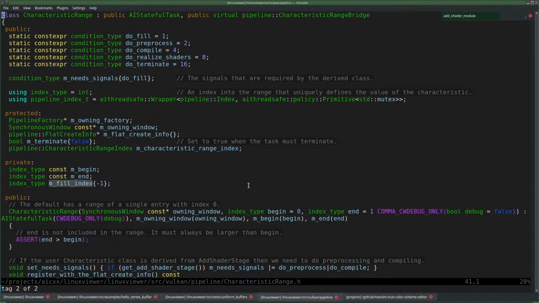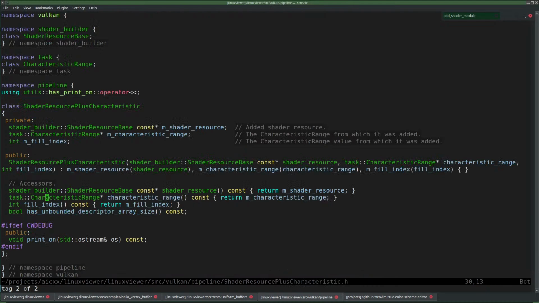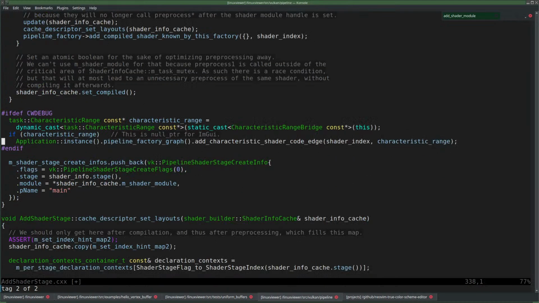Everything is in the characteristic range. Okay, well, should have enough information.